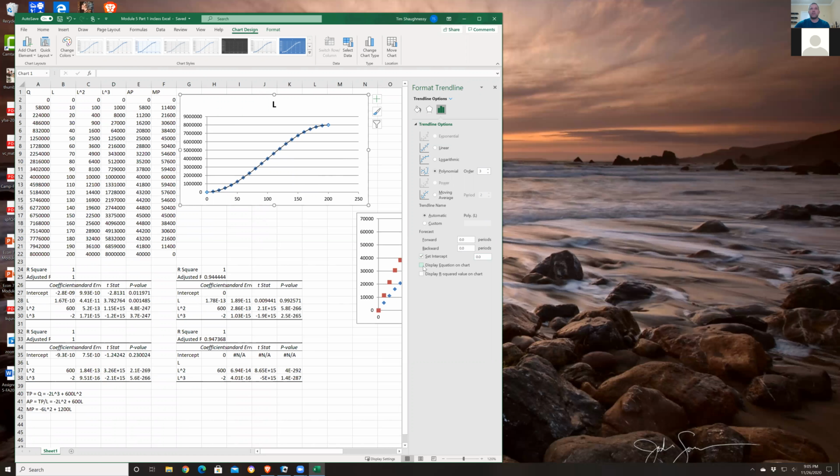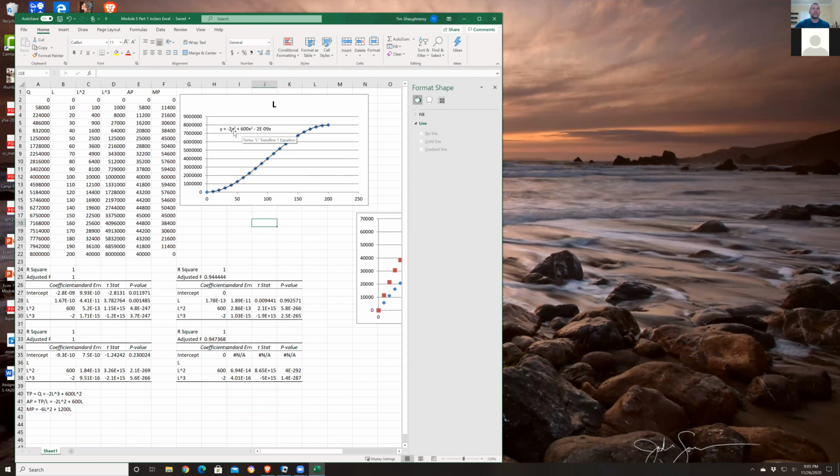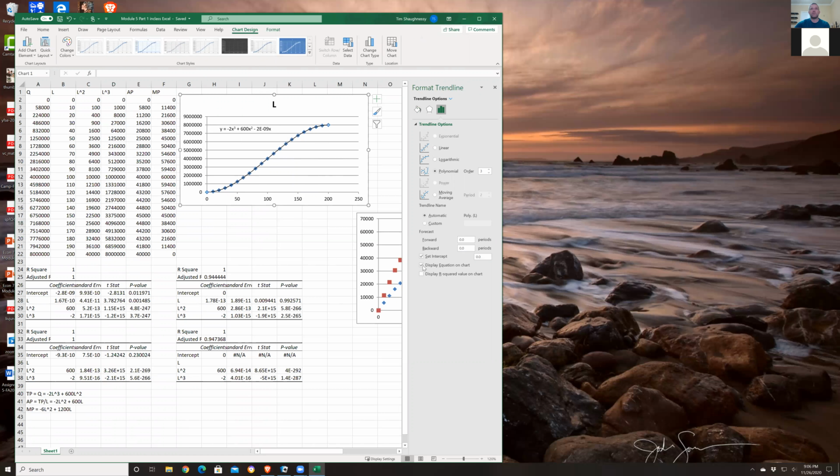If I do that and look at the equation, it does not have an intercept. It's got the x cubed term, x squared term, and an x term, but no intercept. If I uncheck that box, it tries to give me an intercept, even though it's really small in this case, but it does have a non-x term, which is the intercept. If you wanted to be consistent, not only can you run a regression where you set the intercept to 0, but you can have your trend line do it too.